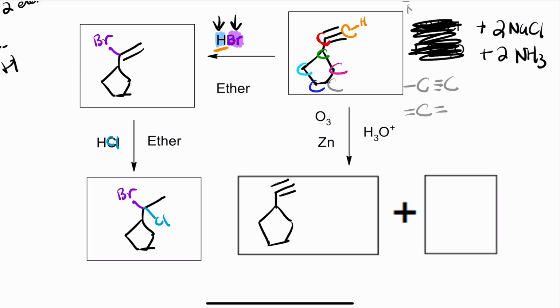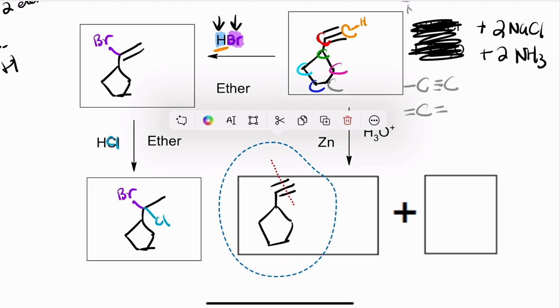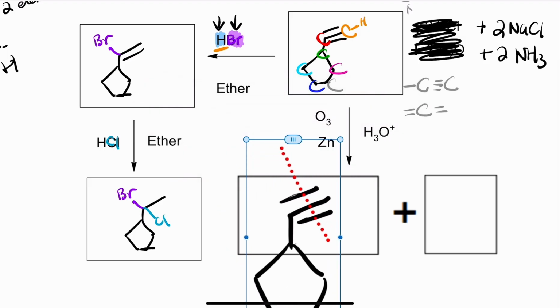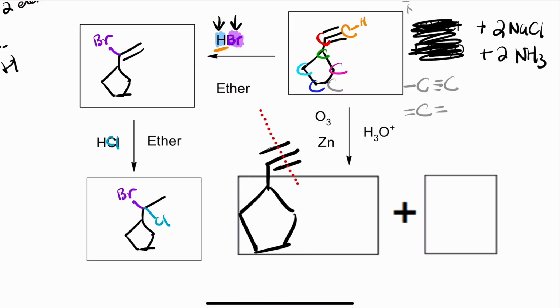Starting with a triple bond. This is the alkyne. When you run a triple bond through ozonolysis, it splits right down the middle where that bond is. Let me make this bigger. That's the lysis part of it, like it breaks it. It lyses it open. Okay, and then what happens?